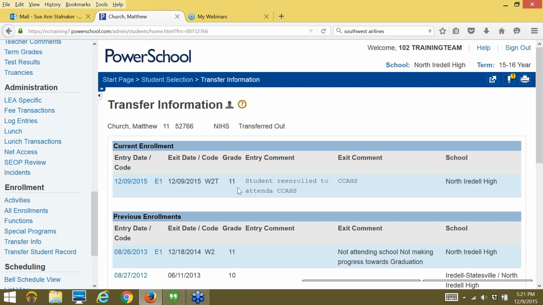Third situation we have is a student who was enrolled in the community college adult high school program, but the student failed to complete the program by June 30th of their 5th year cohort graduation. Note that the 5th year cohort graduation is the year of 9th grade entry plus 5 years. So you want to be aware of that. The student has 5 years to complete.